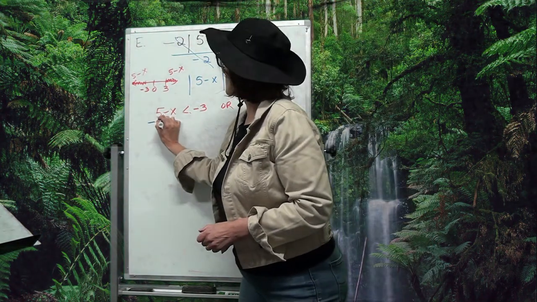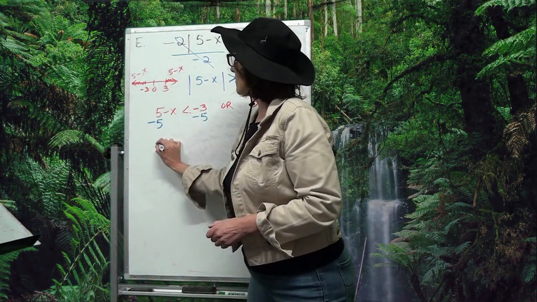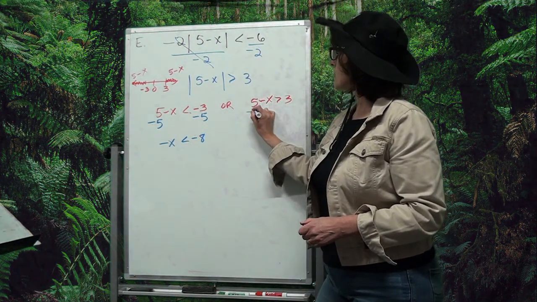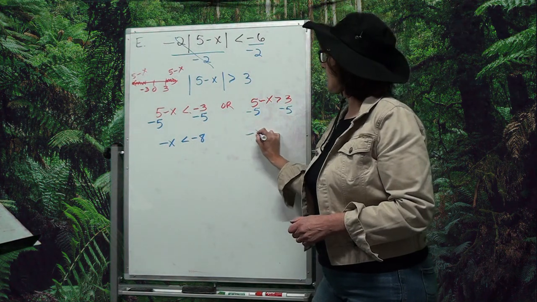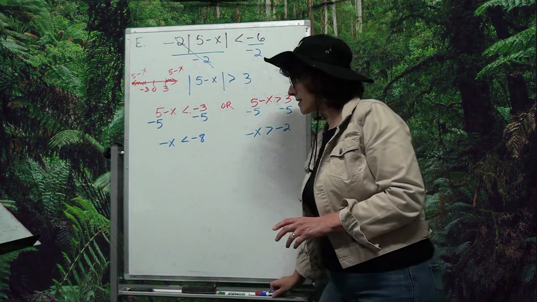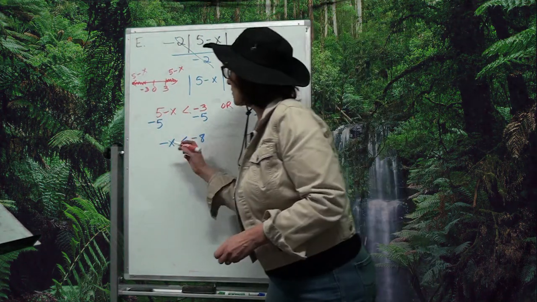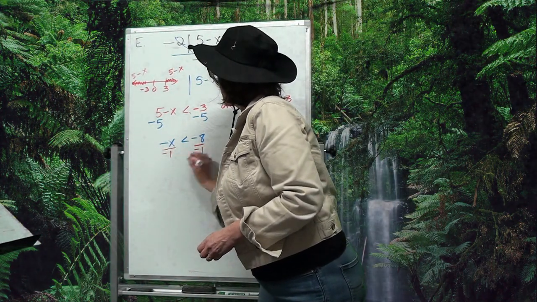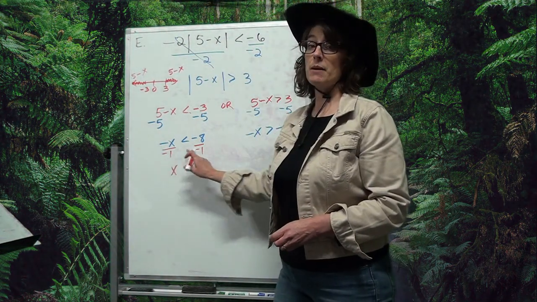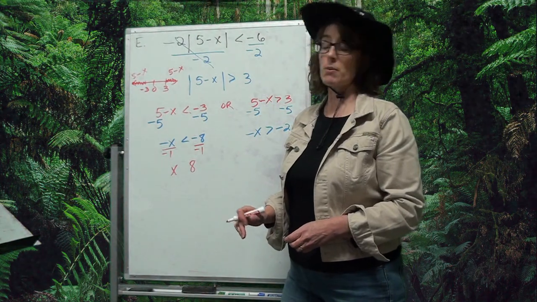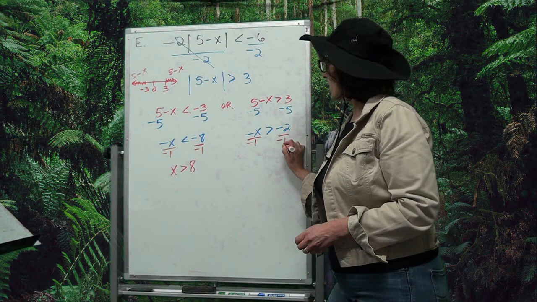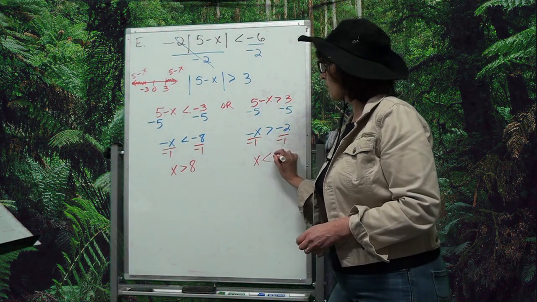So in both cases, I'm going to subtract my 5, giving me negative x less than negative 8. And then here, when I subtract that 5, I get negative x greater than negative 2. But remember, I want x, not negative x. So I'm going to go through and divide by a negative 1. And basically what happens is it changes the signs. But notice I divided by a negative. What happens to my inequality symbol? Absolutely, it flips. And same thing's going to happen right here. I divided by a negative. I'm going to flip that symbol.